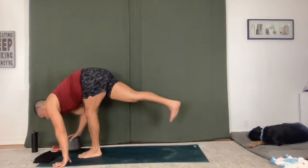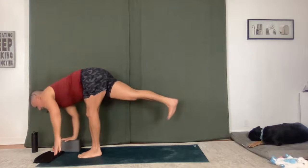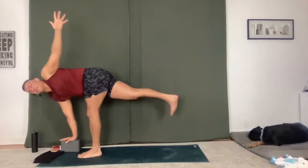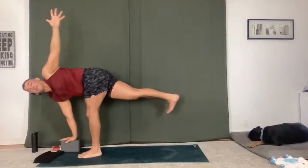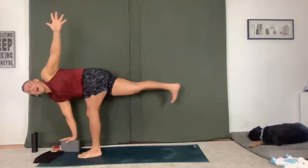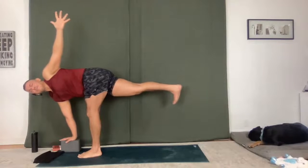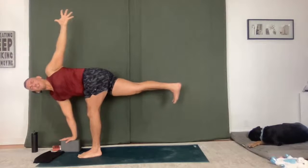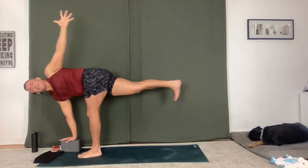We'll do revolved half moon today. So right hand on the ground, left hand either on your lower back, or you reach the left hand up, twisting towards the left side of your mat. Hips stay closed, heel goes high. Take a big breath in, take a big breath out. Expand here, a little more fullest expression. Go for it, biggest breath.